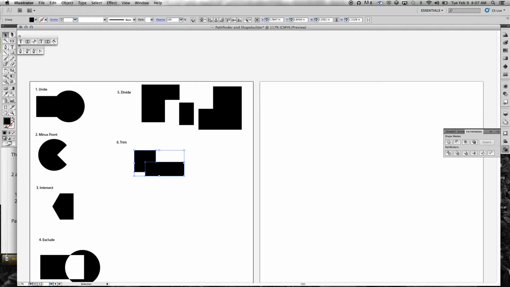Okay, so if I use my direct selection tool, I can pull out just this shape out of the other one. So you can see it just trims that overlapping piece. Okay, similar to divide, but it doesn't actually create this third piece. It just makes 2 complete shapes versus 3. Okay, so it just trims that inside piece. It doesn't trace all the way around it.